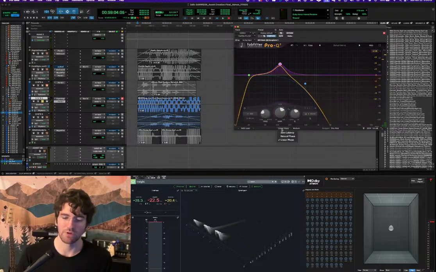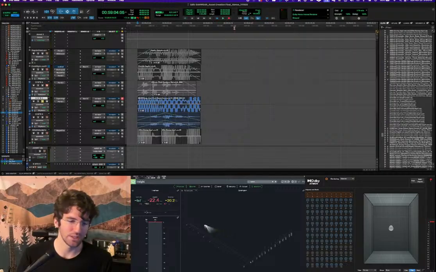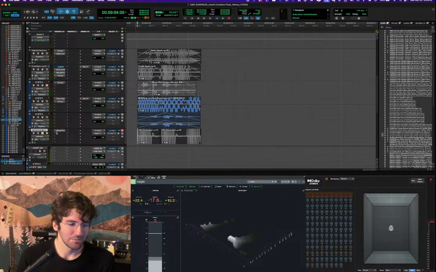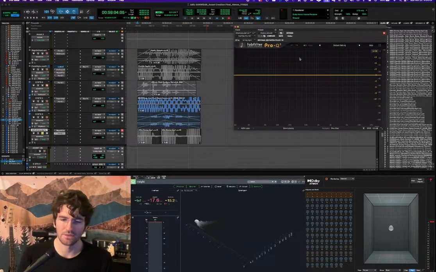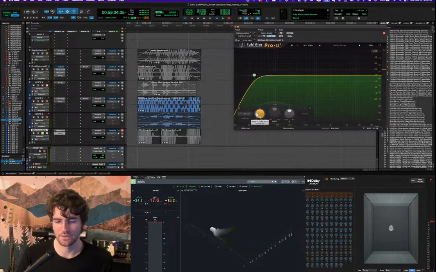You just run into pre-ringing, which is basically it's waiting a full cycle to apply the processing, which can result in some artifacts that are not great. But low end is such a long wavelength that sometimes you run into phase problems if you don't do linear phase. And then same thing here, tighten up the low end, maybe change the timbre a little bit. A lot of 20 hertz there.